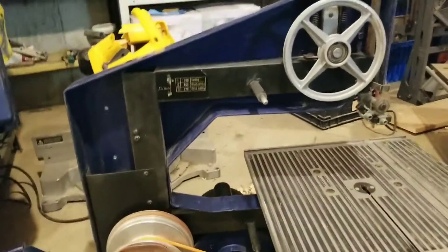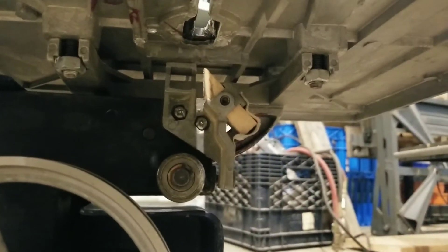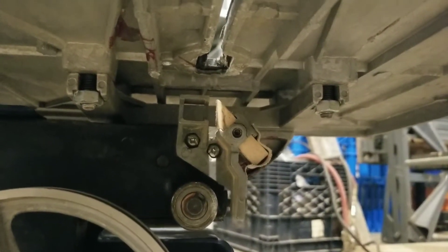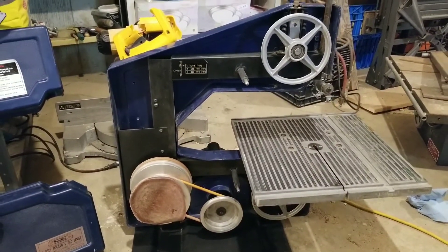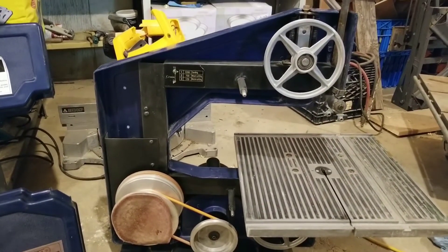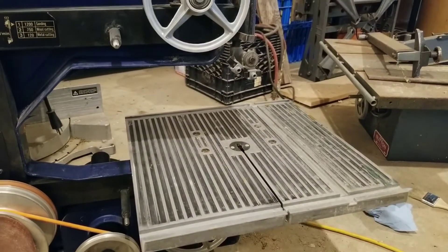It's pretty old but I really don't see any signs of major use or abuse. Down below, it looks like somebody replaced the blade guide with a piece of wood, but honestly that's not a terrible solution. I'll probably just 3D print one or something like that. In the meantime, I'm going to see about getting a blade - I've already checked online and Busybee does still sell the blades for it. I could always have a custom one made. If I can get it to work, I'll have a little bandsaw for small resaw work and small projects.